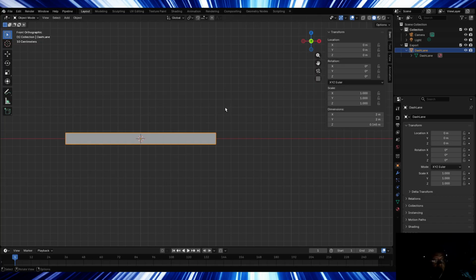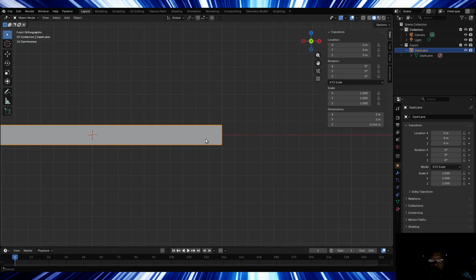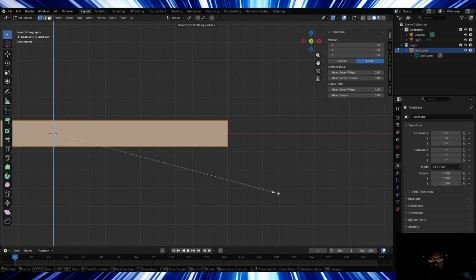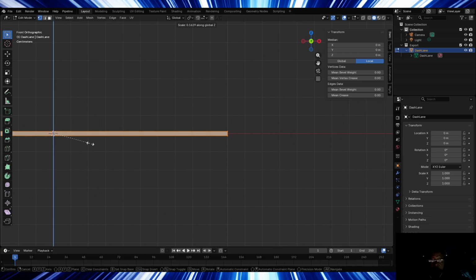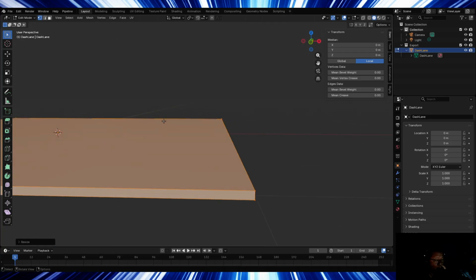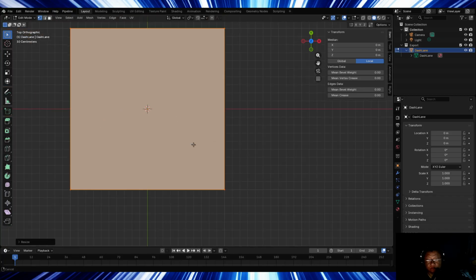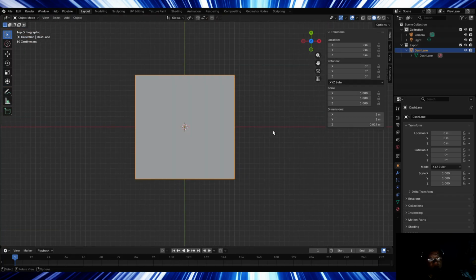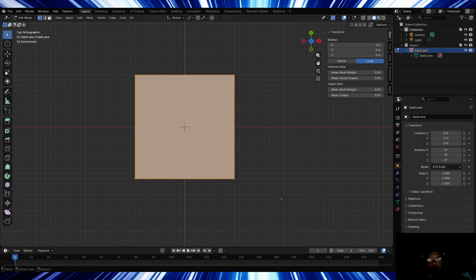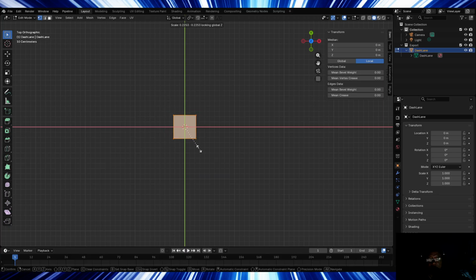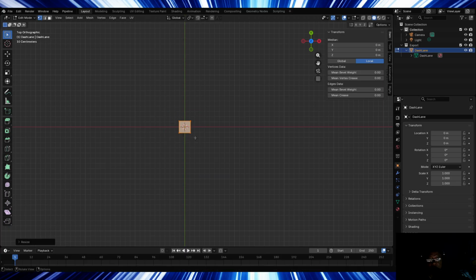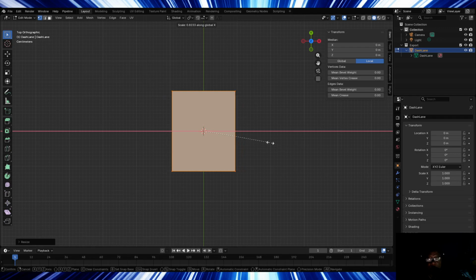So Z is 10 centimeters, so this is 20 centimeters, so each one is 10 centimeters. So I probably want to make it in the ballpark of millimeters. So it's 2 meters. Definitely want to scale it, maybe like this.